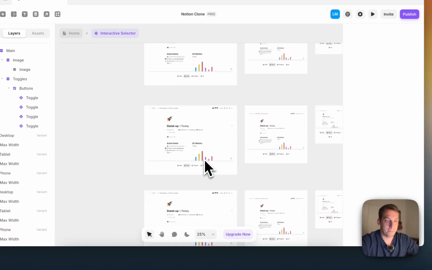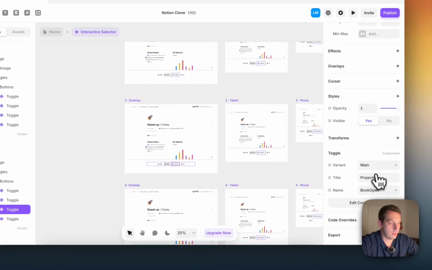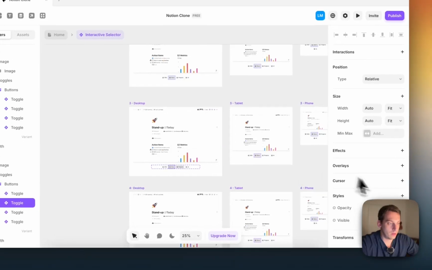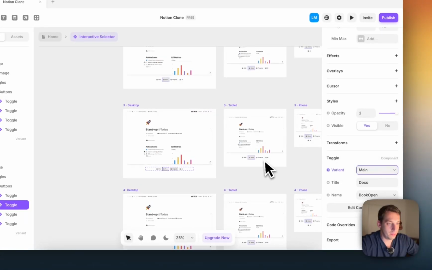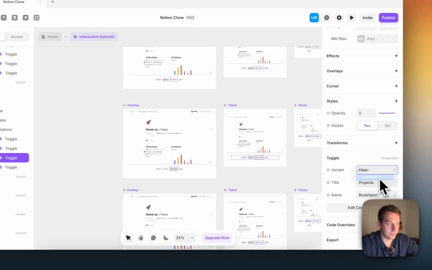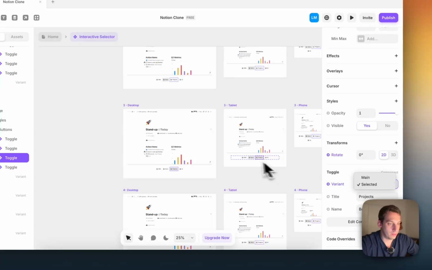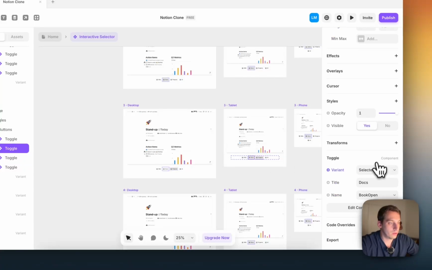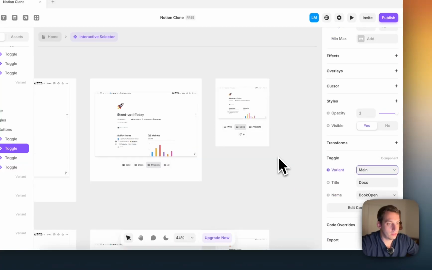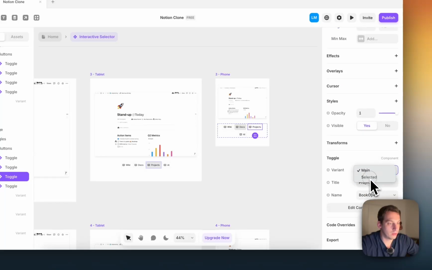Okay, so now let's replace this selected one where it's supposed to be, like always. Just doing this fine work that makes the project great.